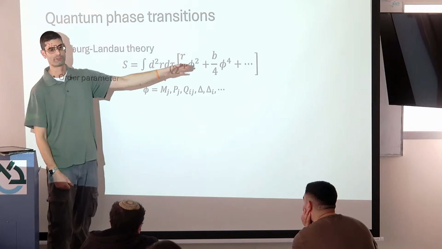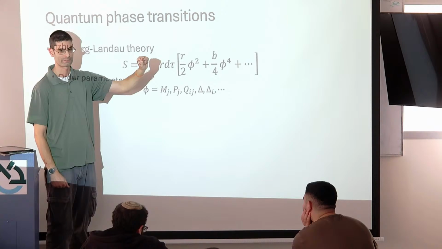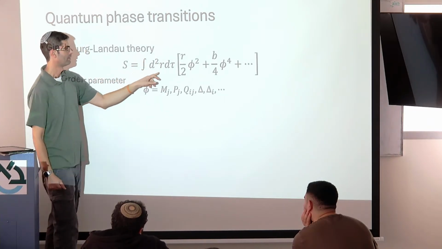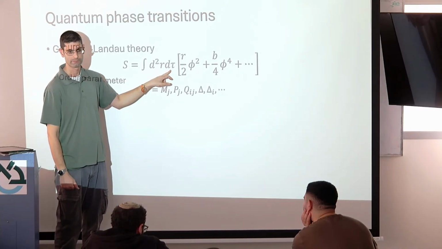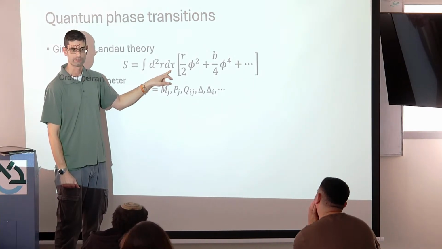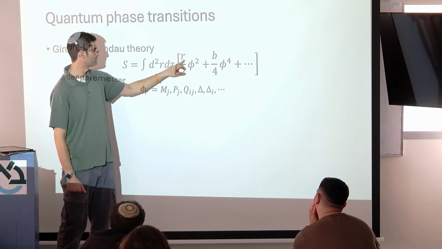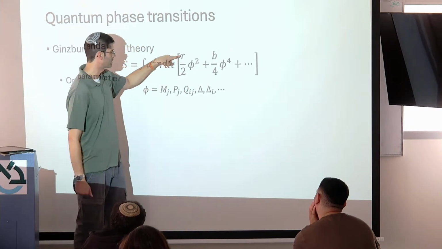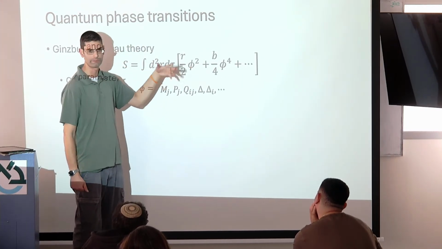I happen to know that you've already done Ginzburg-Landau in statistical mechanics, which makes my life much easier, right? I'm just going to describe my system in 2 dimensions and an imaginary time. Imaginary time means instead of thinking of real time, I'm thinking of temperature. So energy space. And then I have some degree of freedom phi, which has a quadratic term and a quartic term. And when r changes sign, I undergo a second order phase transition. And this phi can be anything.